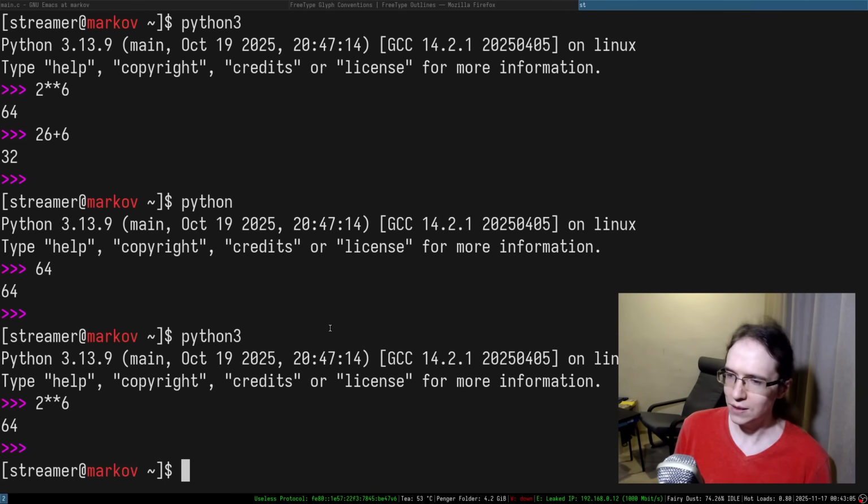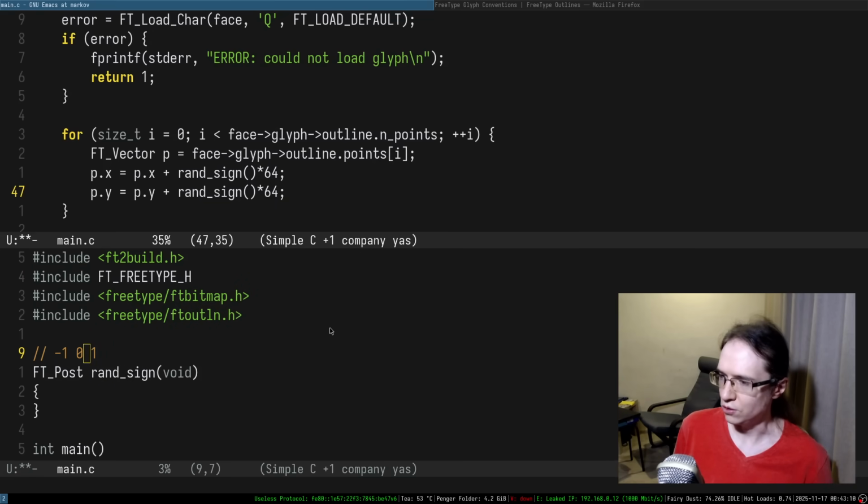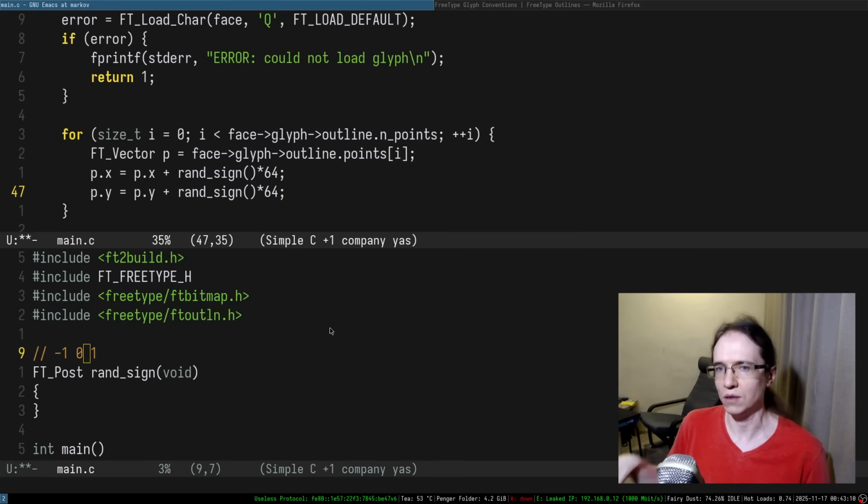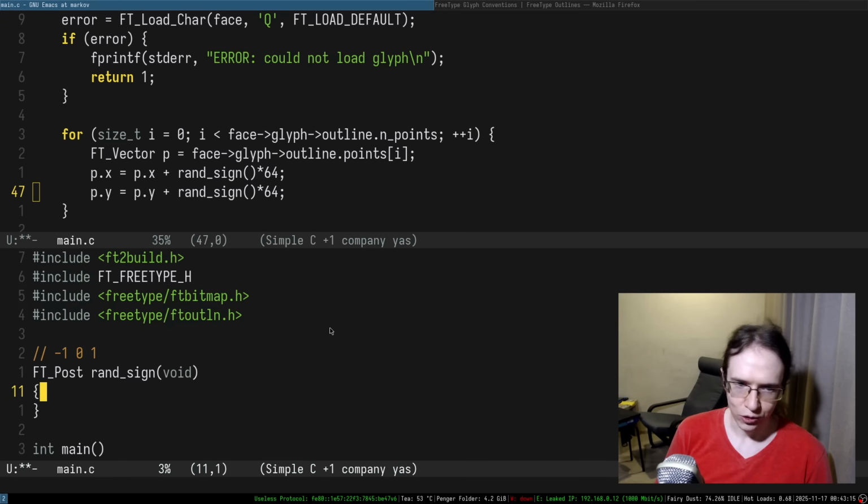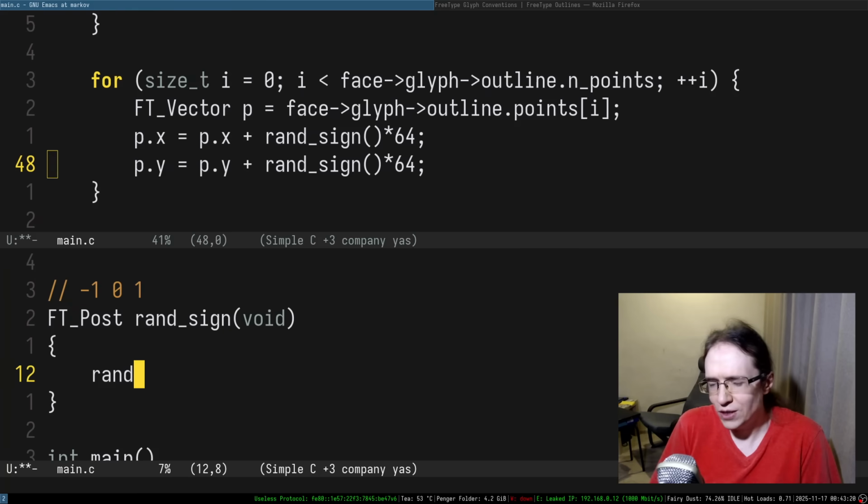See what I'm saying? That's kind of the whole idea of today's stream, right? To just mess with the points as much as possible and see if it's going to change anything. So anyways, we need to implement this function. How can we implement this function? That should be relatively straightforward.